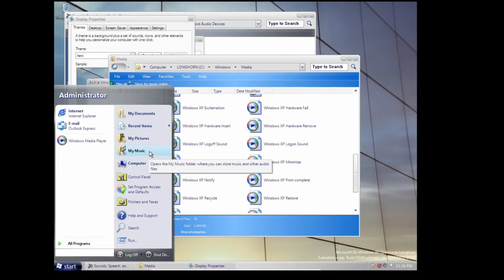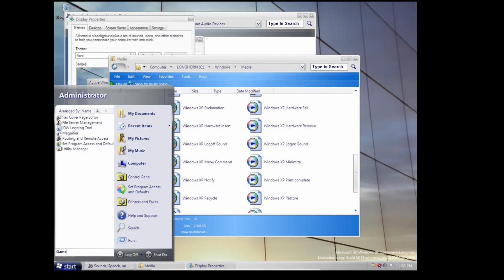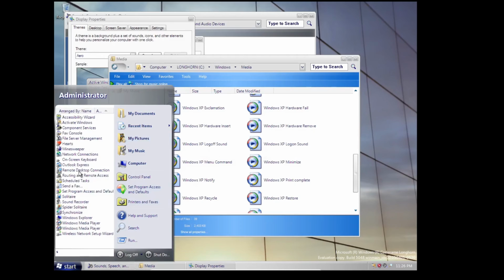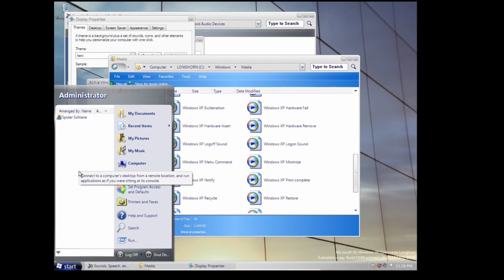So, where is 3D Pinball Space Cadet? Or games in general? Oh look, we got a search. And nothing. Let's see, 3D. And for some reason, I don't know where to locate it. Am I being silly or something? Space. I get Spider Solitaire. Cool. So yeah, I don't think it's just the files are still here.